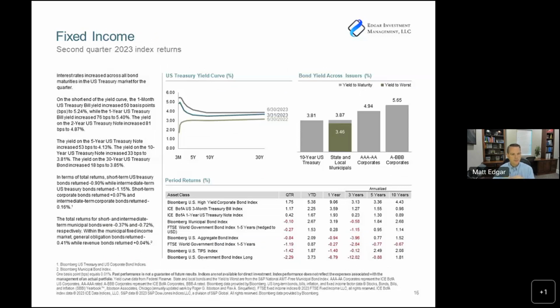This slide, if you focus in on the very middle of this slide, U.S. Treasury yield curve, you're going to see exactly what I'm talking about. 1 year ago, we had a normal looking yield curve. Short maturities were lower. As you moved out, they got higher. Some point between June 30th, 2022 and March 31st of 2023, that flips. And you can see it inverts. So very, very interesting yield curve happening.